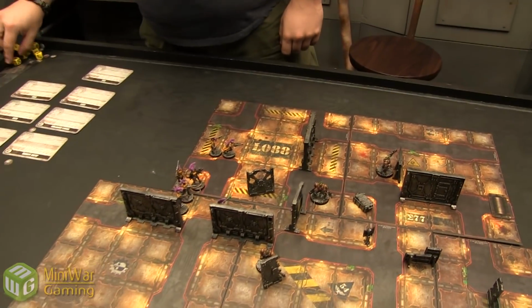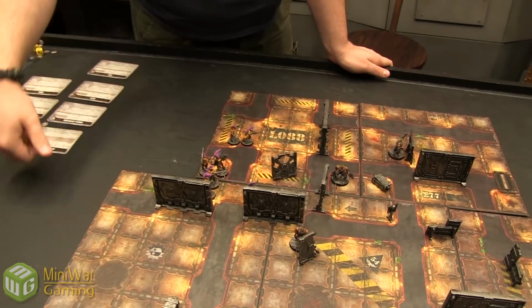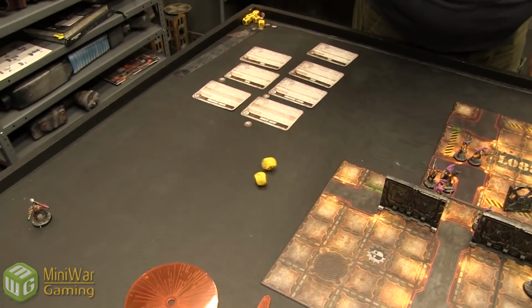So that was really good. That's ideally what Josh wanted. Yep, a very good start. The gas weapons are really strong. So 2d6, you roll a 10.